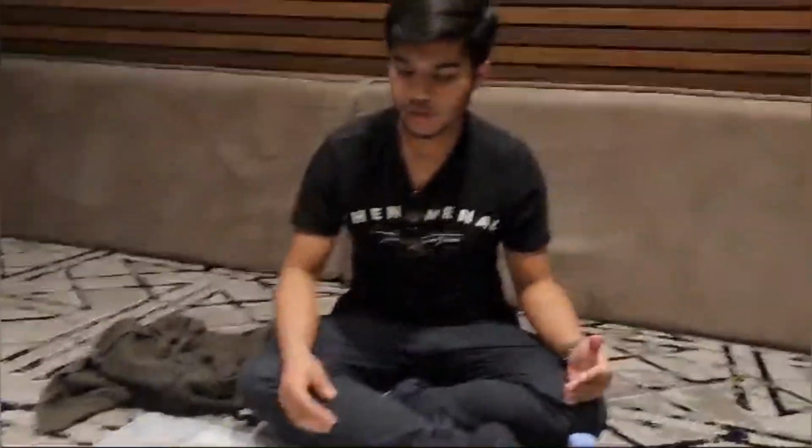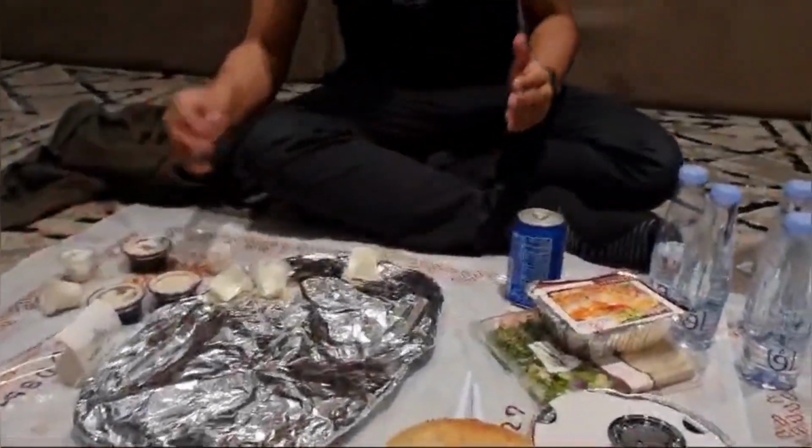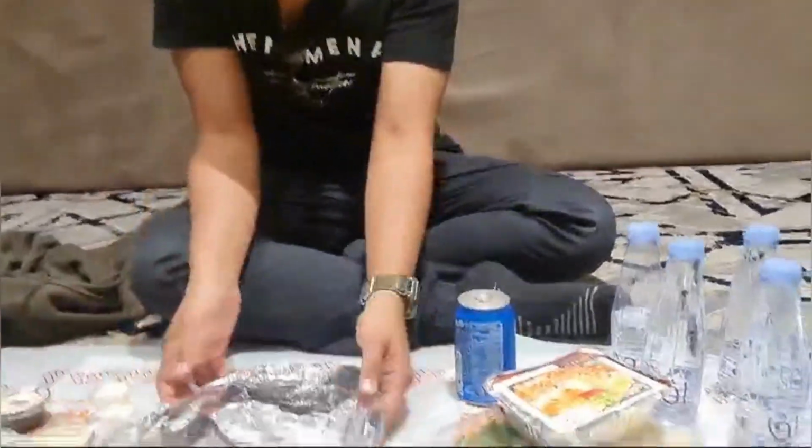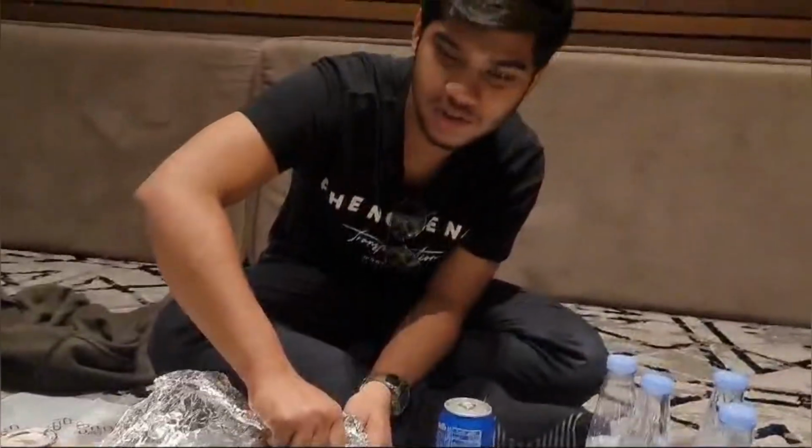Firstly, you've got this big, gigantic tray with foil paper on top, this aluminum foil. What I'm going to do is remove these things. You've got a lot of mayonnaise in there and some of these Arabian style sauces that I'm going to remove and take this off. All right, there you go.